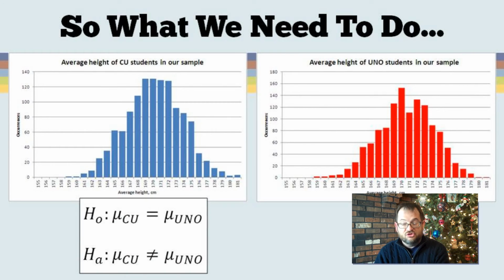So for example, we're going to continue to look at this example of the Creighton students and the UNO students. We're going to do other examples about wind power and solar power and so on. But we're going to try to come up with what we could do with the heights of the 10 Creighton students and the heights of the 10 UNO students that would give us a statistic, giving us a way to look at this and say, H0 has this probability of happening, that's not very likely. Or H0 has this probability of happening and that's not bad at all. It's actually quite likely that H0 is happening. That's where we're aiming for. Those are going to be our inferential statistics.